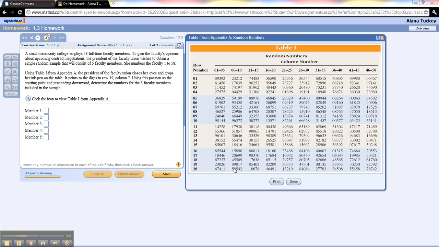So we were working in these 2 right here. So we're going to move over, but we're going to start at the top, right? So 12. Well, 12 is totally cool. 12 is in our group, so I'm going to grab 12. So let me type that, 12. And then while I'm on the subject, the next one is 39, right? So 39 is okay, so we can have that one. 97 is too high. 29 is okay, so let me type 29. 09 is okay, so let me grab 09. And then 58 is the next one.